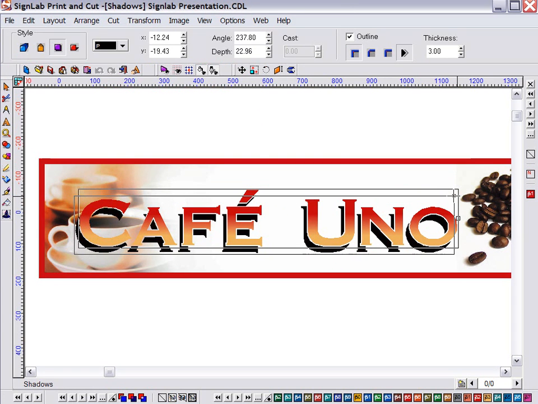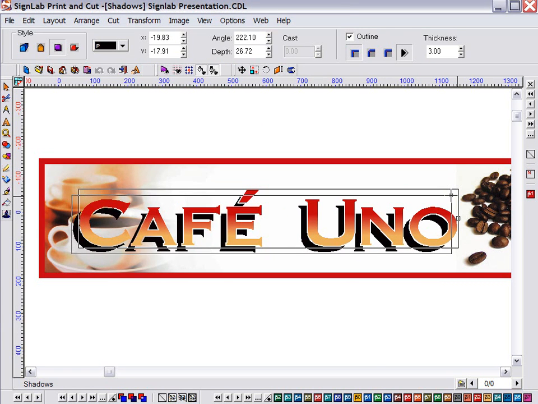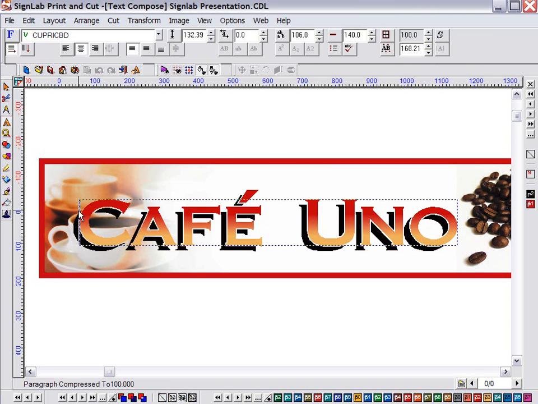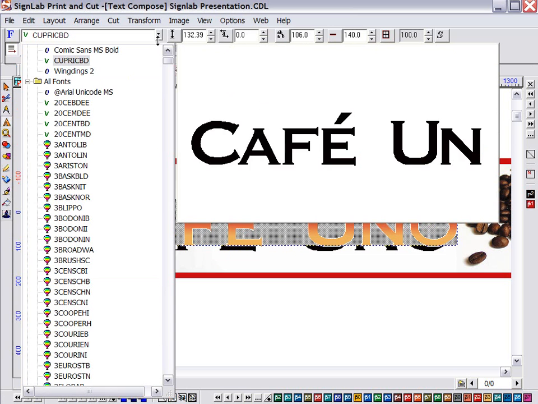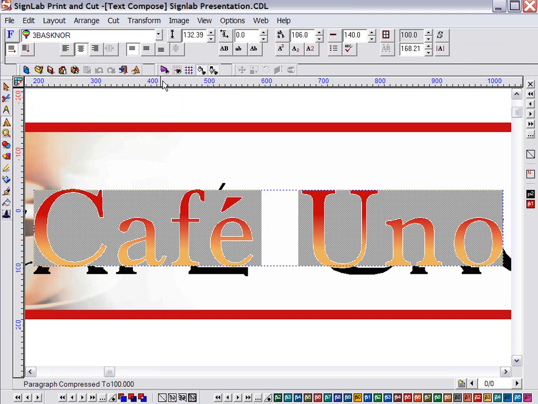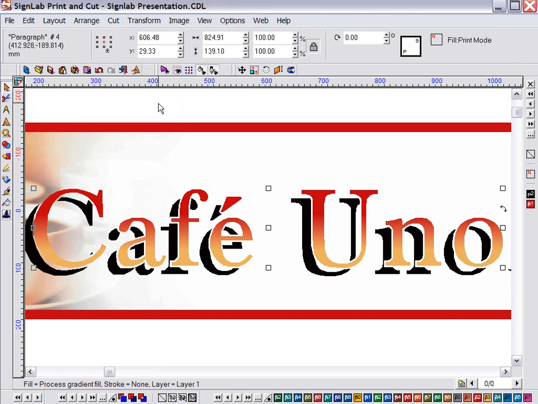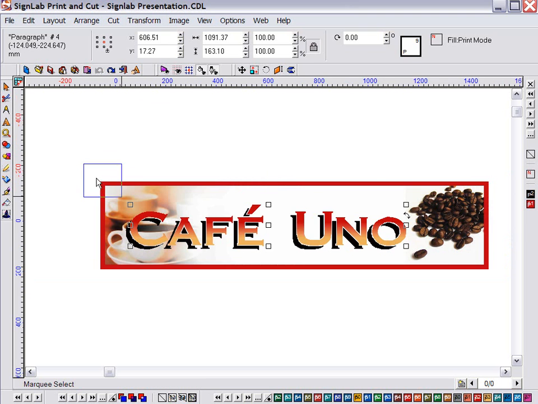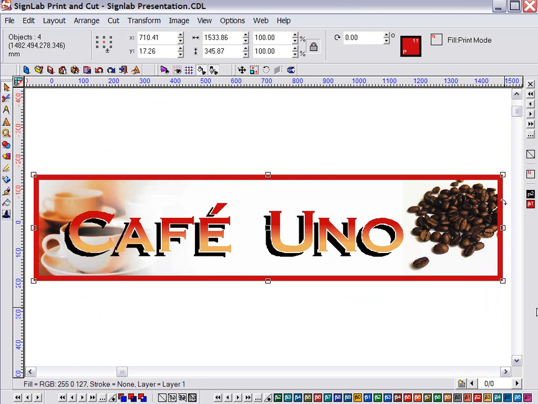Okay, so my design is pretty much complete, but let's say you want to see what a different typeface would look like. Do we have to undo and do this all over again? No, the text has remained as text here, so it's no problem. I can still double click and instantly change the font with the text edit tools. When I click away, instantly the attributes that I added, the gradient and the shadow, are automatically updated around the new chosen font. This is all part of the instant replay toolset within SignLab. Now take a look at what else it can do to save you heaps of time when designing.